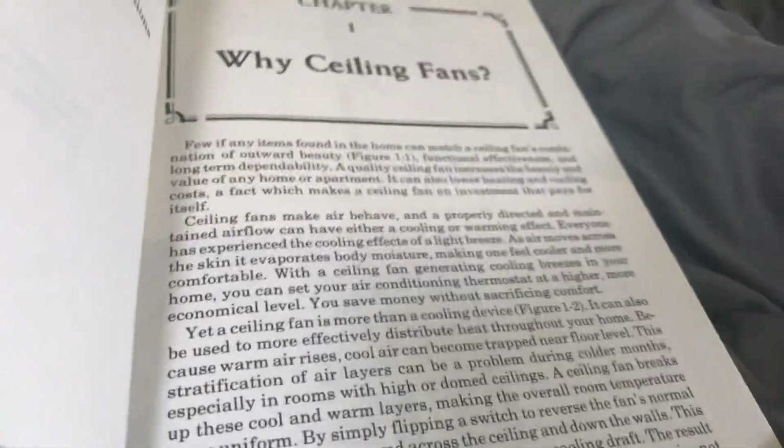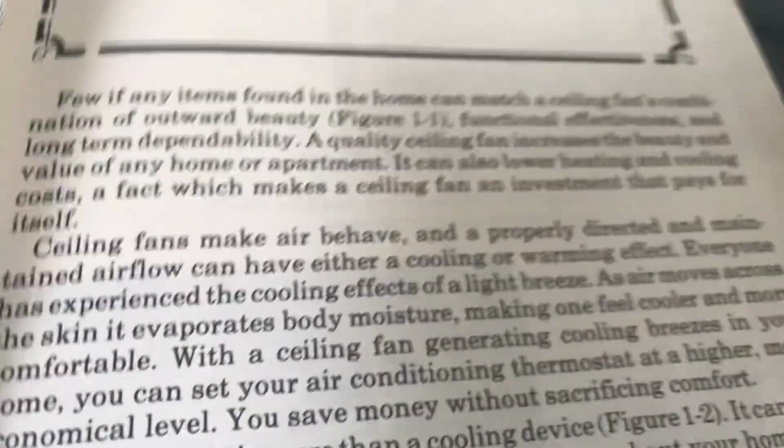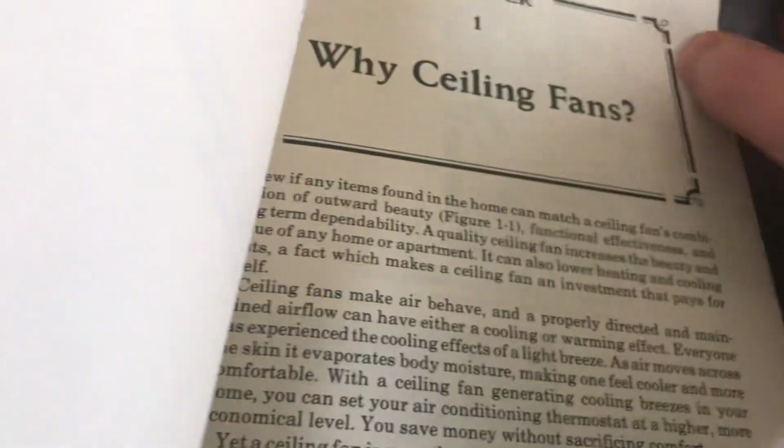Table of Contents, Chapter 1, Why Ceiling Fans. This is a long thing. I'm gonna be quarantined, but we're gonna be doing online school, so I'll probably still have some time. Might read this if I have absolutely nothing to do. View any items found in the home can match ceiling fans combination. You guys can pause right now if you want to reread that. And then once you're done, I'll turn the page.